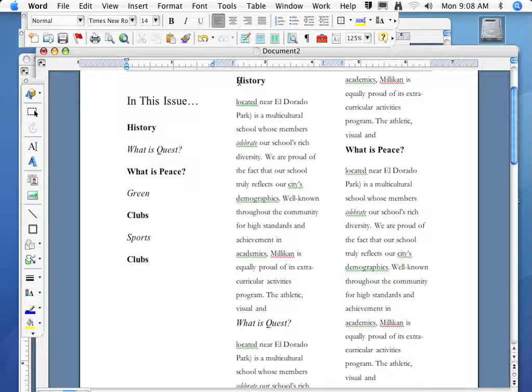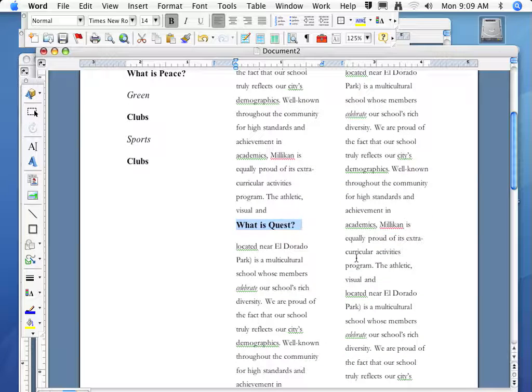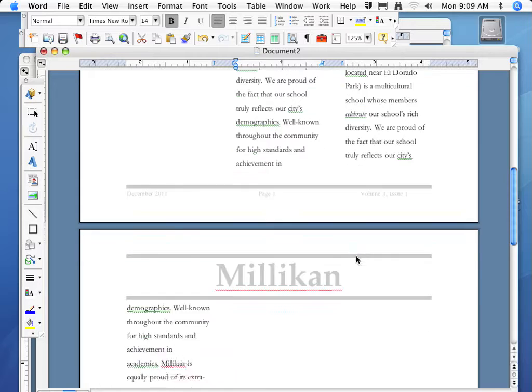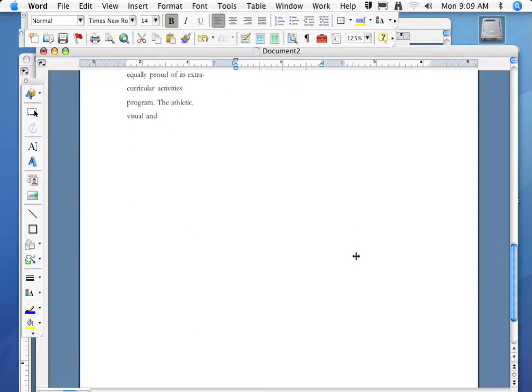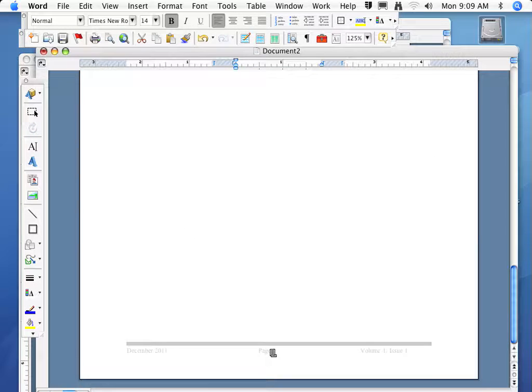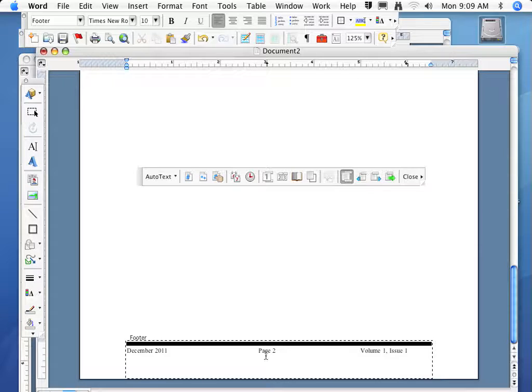I would make these all the same. So make sure that all of these are the same. We don't want to alternate between italics and bold once you're in the body of the newsletter. So you're going to do that for all of your articles. Some of you are going to have 2 pages. Some of you might have 3 pages. And you'll see down here that it's already at page number 2, and I didn't have to do anything. Okay.